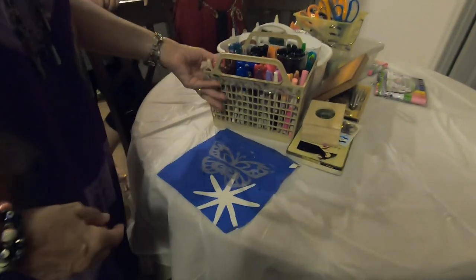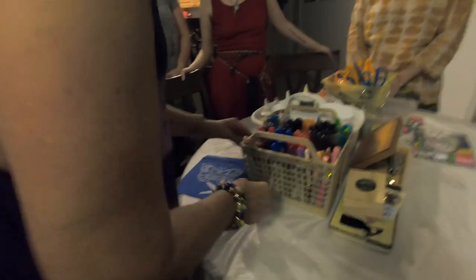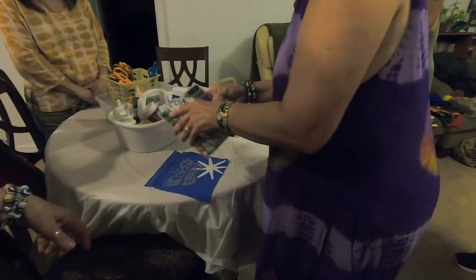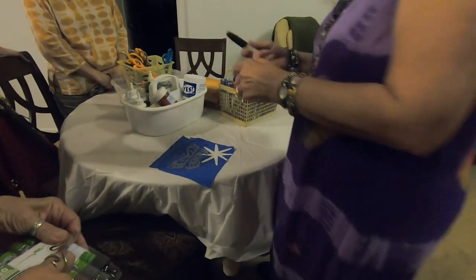Just a second. Okay, so you said you want to embellish it in some way? We want to embellish it. This will not go through. We didn't put any water in it. You didn't wash anything first and then do it. Then you can either use a marker. And these are fabric markers. If you'll open that, these work just as well. They all work. Here you go.